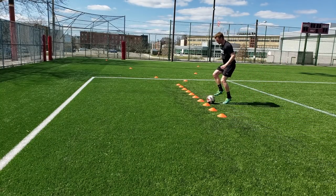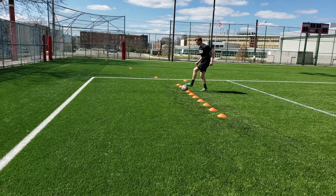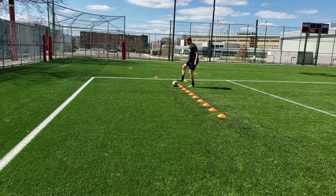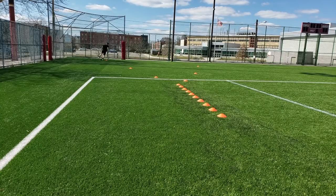The final set that I did, I was facing the cones going sideways, doing that tap-tap brush drill again, all using the sole of my foot going in and out of the cones. Then once I got to the second set of cones, I just brushed the ball, rolled it over with the sole of my foot through the entire thing. And that touch that takes you around the cones is very important. That first touch should take you forwards past the cones so you can get right into brushing, rolling over the ball again.